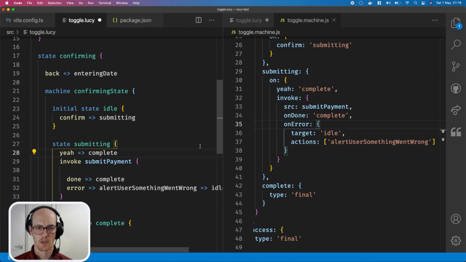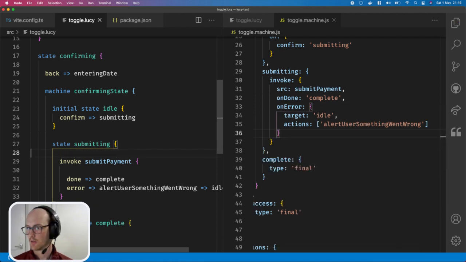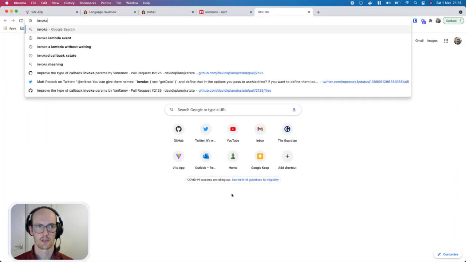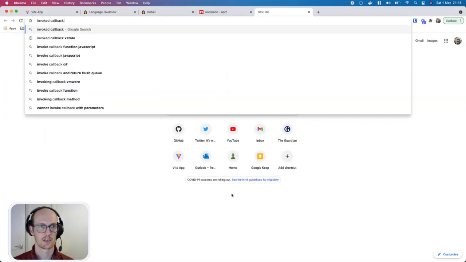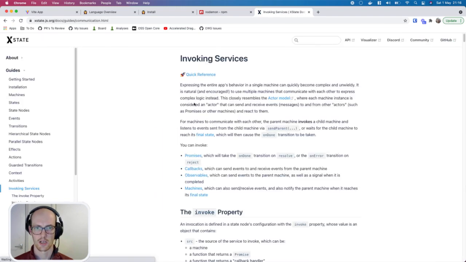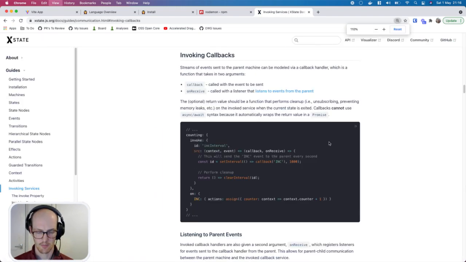The reason I'm looking into that is because I want to be able to invoke my invokes in invoked callbacks, which is one of my favorite features of XState. Invoked callbacks, where are they? Here.